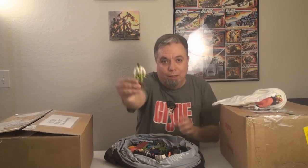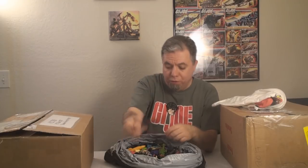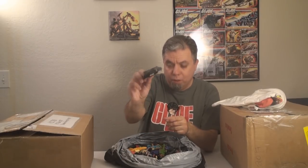Amazing, amazing. Okay, so now I'm going to look in this giant bag here for the first time, and I can feel there's a lot of parts in here. A lot of vehicle parts, and that's an understatement. It's overflowing. We've got some figures here, some intact and some otherwise. There's Stalker. He's fine. And we've got a part for the Snowcat. That's a part for the Moray. That is a part for the Thunder Machine.